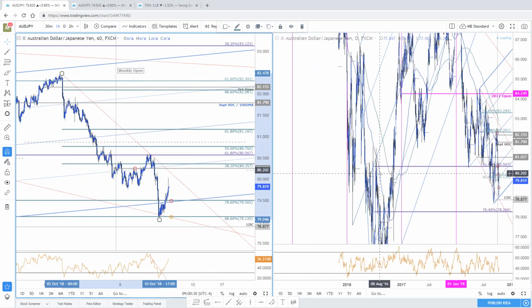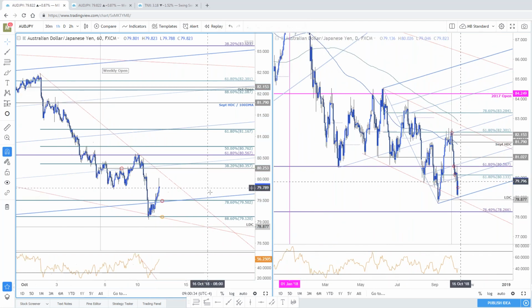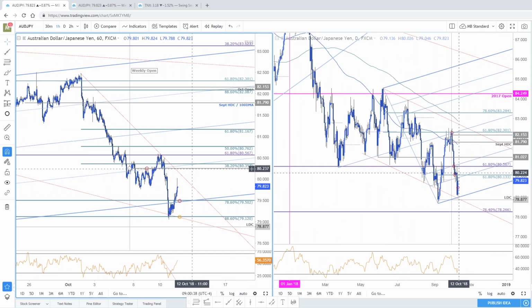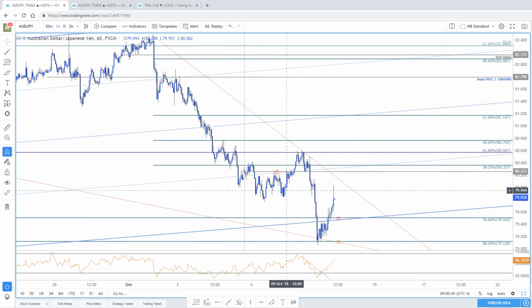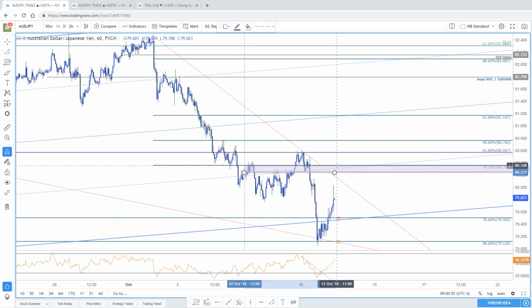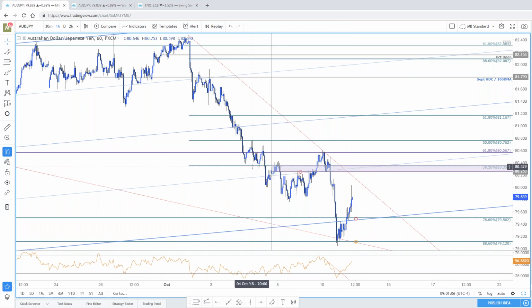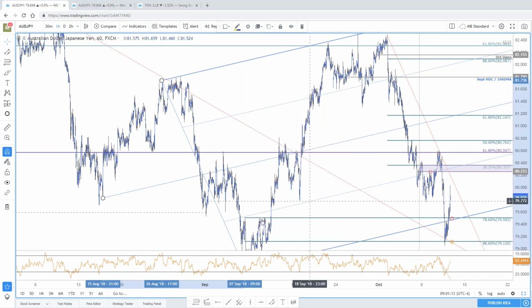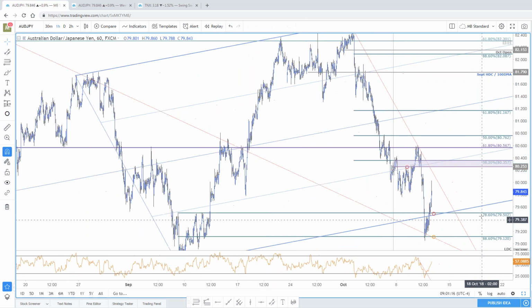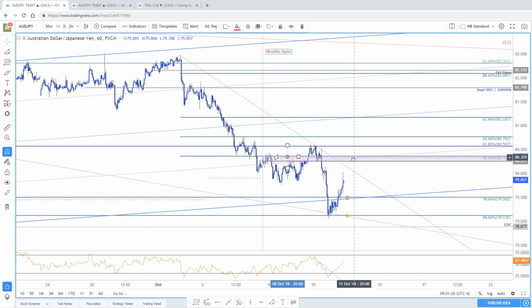Okay, and that 618 is the larger 618 from the 2016 advance, so we'll leave that as well. Getting kind of messy here, so let's do this. I've watched this whole range, to be honest with you. Watch this whole range. This is your weekly open resistance in the 38.2 retracement. It converges on that 50 line, on the advance. So that's the breakout target that would suggest that a more concrete, more significant low is in place.